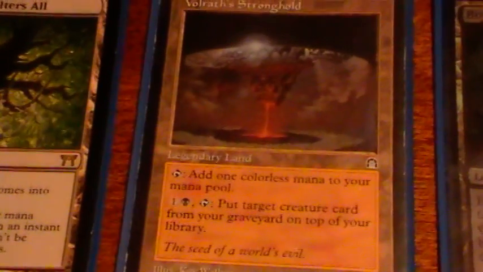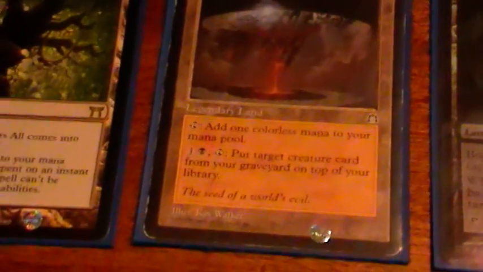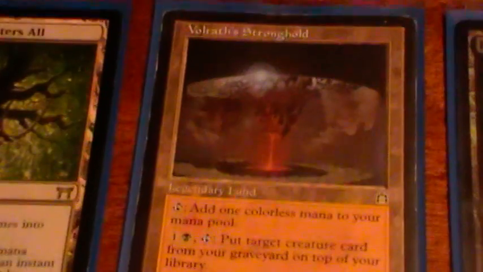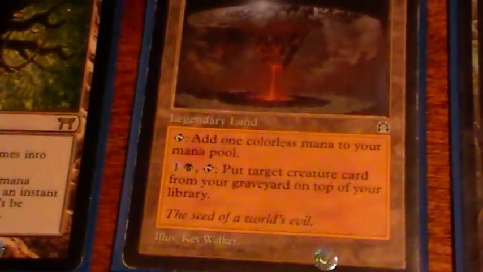Valras Stronghold, usually a staple in black. It's kind of out of place in this deck because I'm not really relying on a recursion strategy at all. I've only got about a dozen creatures and some of them can't even sit in the graveyard. However, I do have a couple cards which combo really well with Valraths, so I'm still running this and I think it's worth a spot.